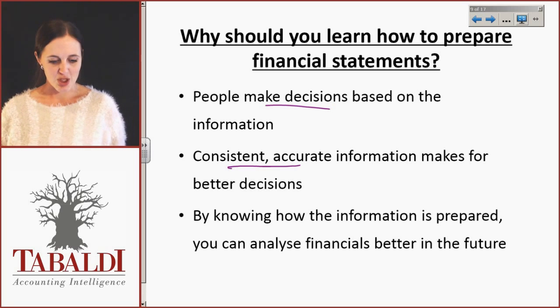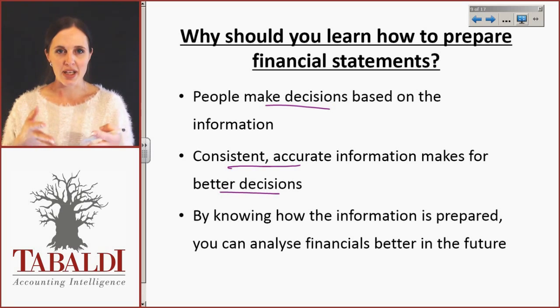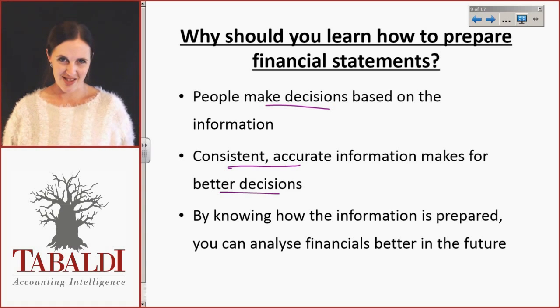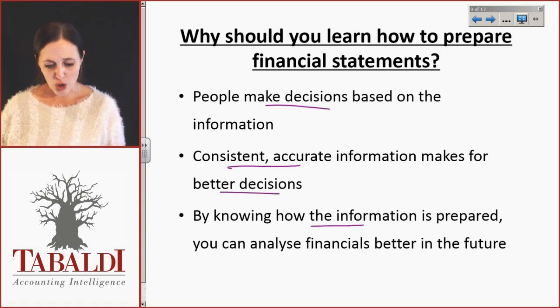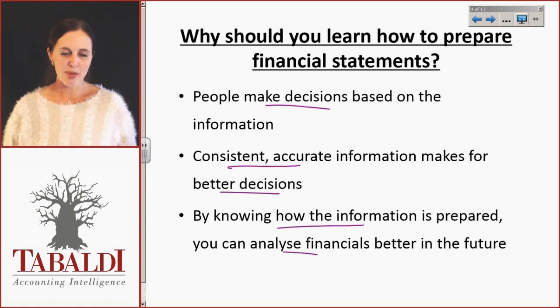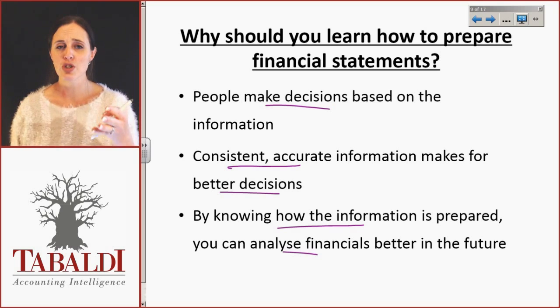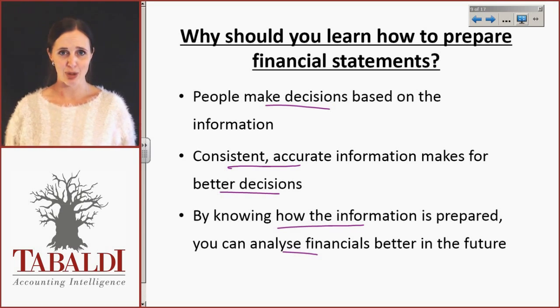Consistent, accurate information makes for better decisions. The more the information in there is good, the better the decisions that people are going to come up with. And by you knowing how the information is prepared, it's going to be better for you in your personal capacity to analyze financials in the future. One day when it's you buying companies or giving people loans, you're going to want to see their financials before you actually consider giving them a loan.